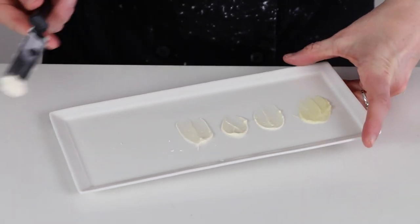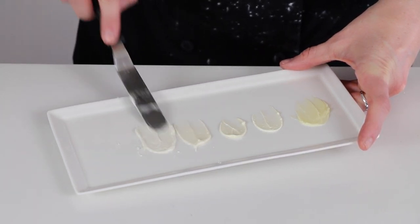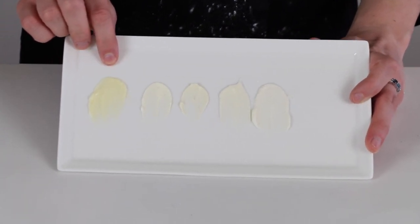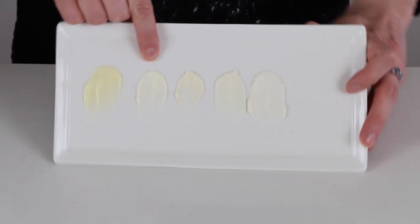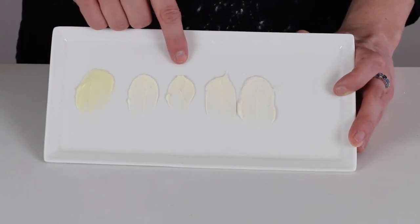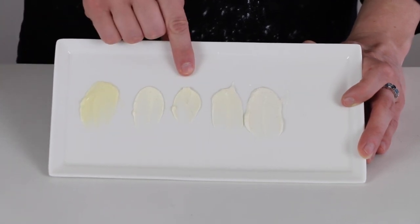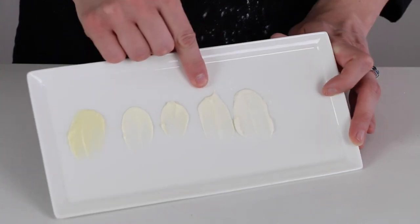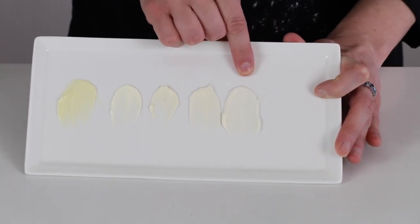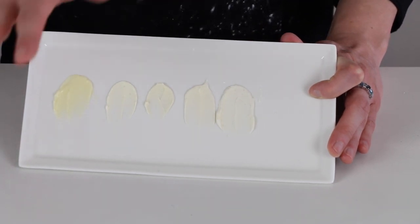I took samples at each step to show you how the color has changed throughout the process. This is just plain butter before beating. This is the butter after beating. This is the butter with the first addition of powdered sugar and vanilla — I wanted to see how the vanilla color affects the frosting, and it doesn't affect it that much, so I prefer to use the natural vanilla. This is all the ingredients combined before beating, and this is the finished frosting after beating. At this point I actually think the buttercream is pretty great just as it is, but if you want it to be more white, I'll show you how with the purple and white gel food colors right now.